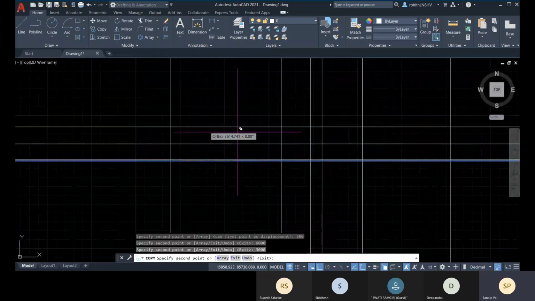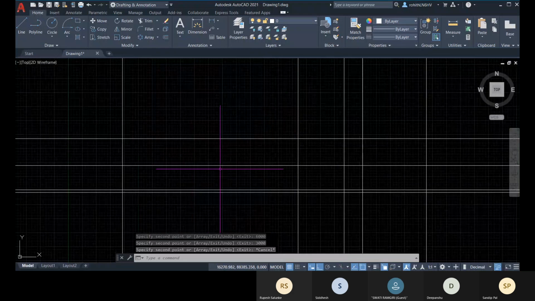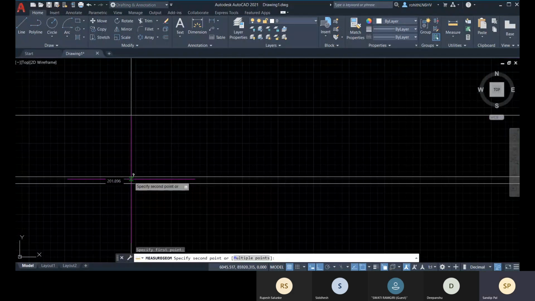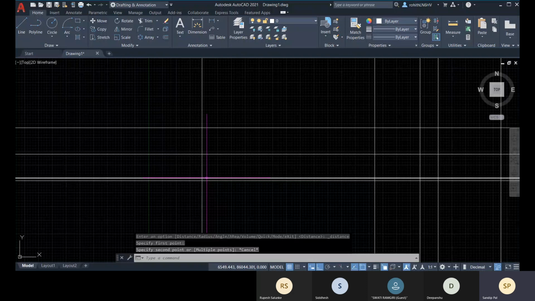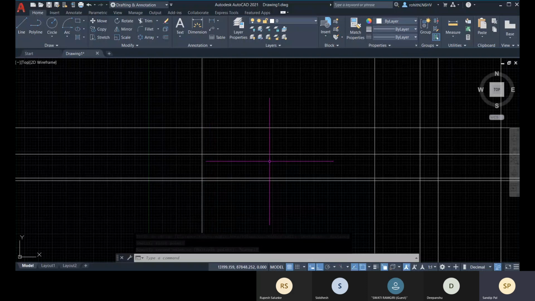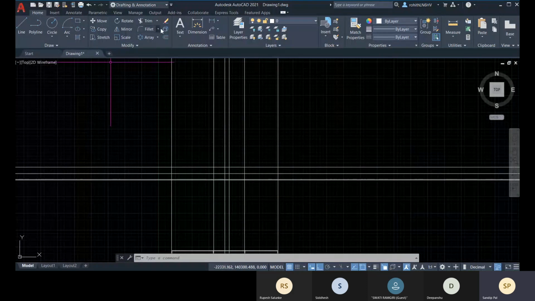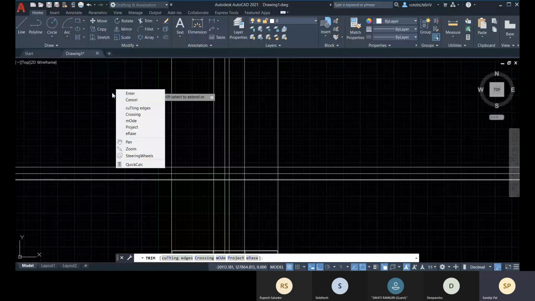So this is 3000 and this is 6000. It is created. Okay, and let me just check what is the distance for this. So this is 300. That is for your plinth level you have placed. You can specify this as 450 or 600 as well. And after that, you can trim it. So let's go for trim. Trim this. If you are using an older version, then you can go for another enter.